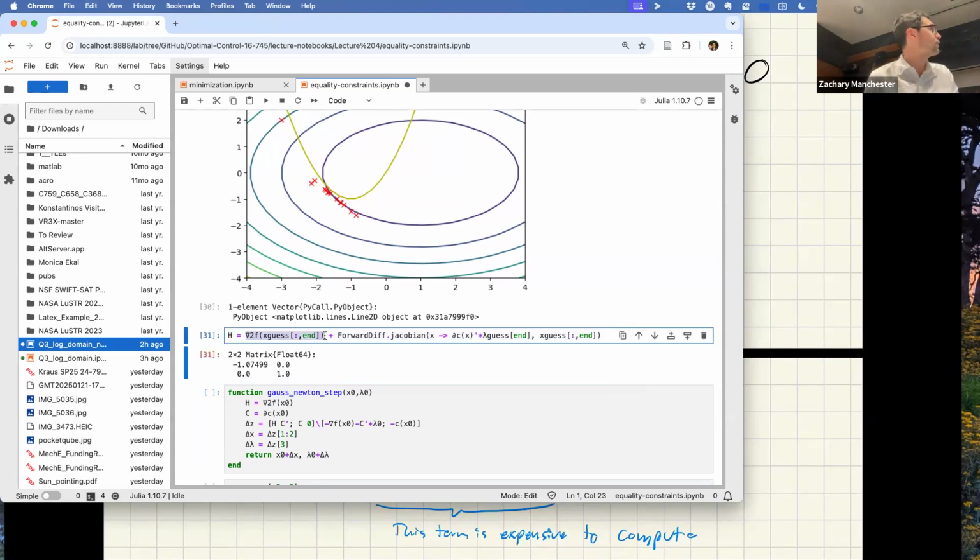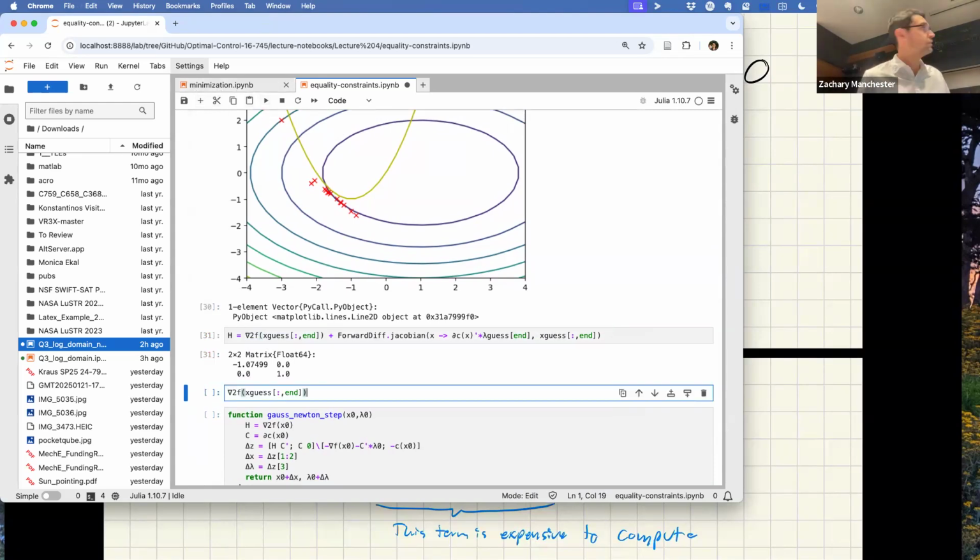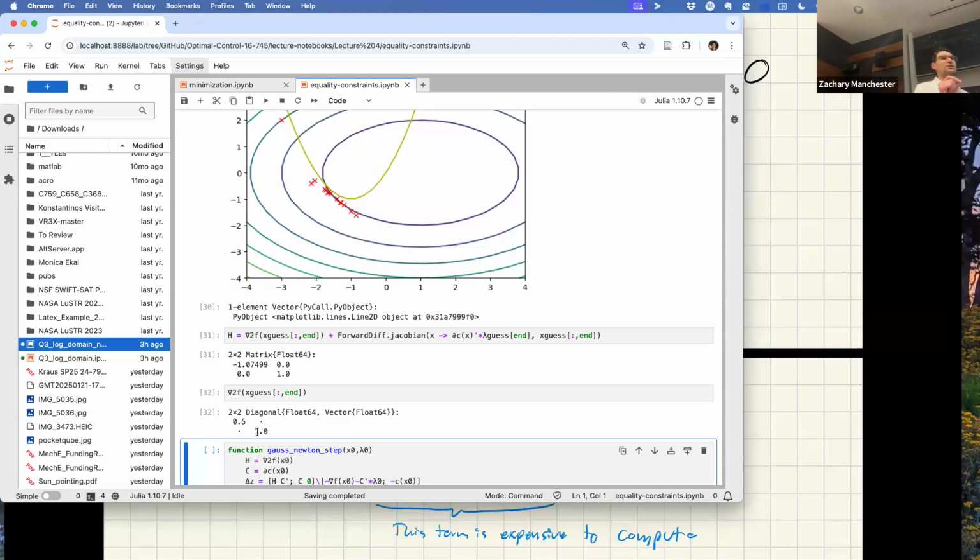So this is an important point. Okay, the Hessian of the objective alone, this is nice, right? Remember, we want this thing to be positive definite. This guy's positive definite as expected because it's a quadratic bowl that I just made up. So it is by definition positive definite, but the Hessian of the Lagrangian, which includes that constraint curvature term, is now indefinite. Ooh, badness. Okay, so that's what's breaking this right now. We're getting into a place where the constraint curvature term in the Lagrangian is indefinite and is messing us up and making our Hessian indefinite.